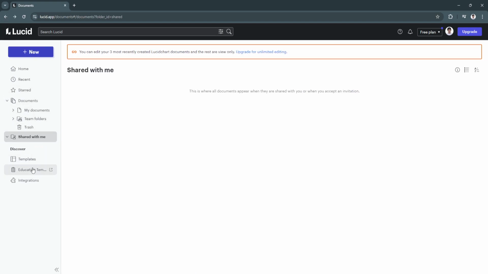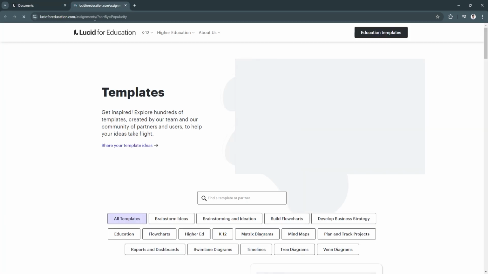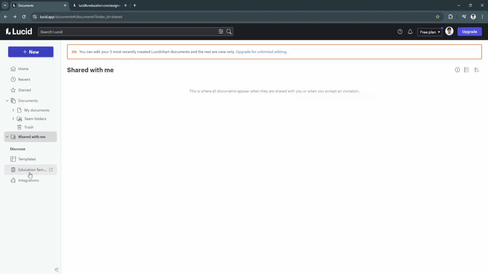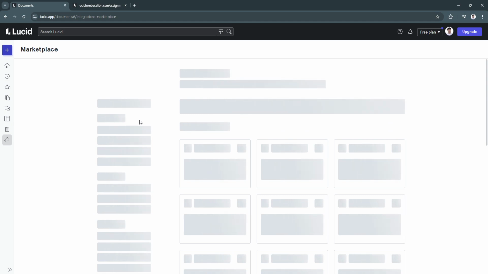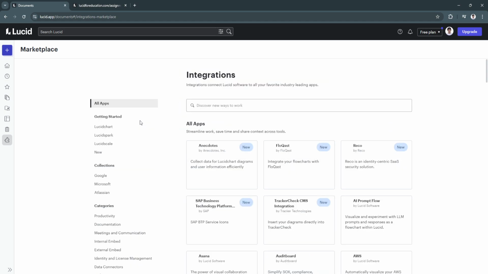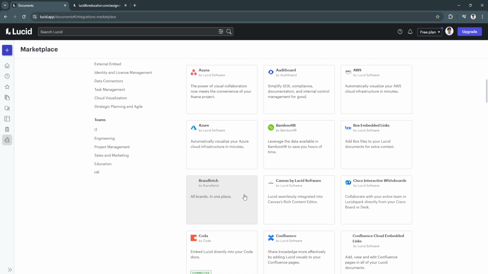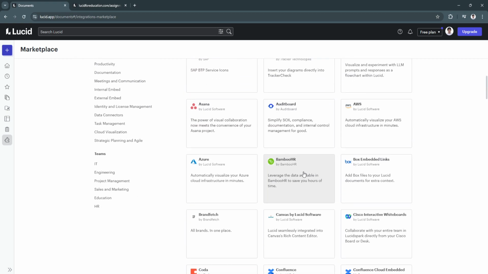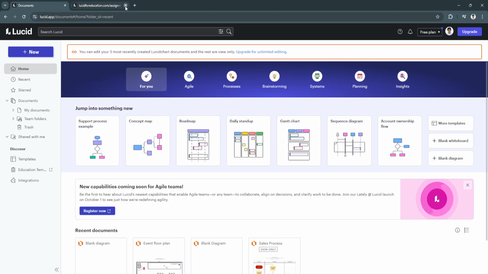You can also see Lucid for education, so it's education templates and integration. You'll see all of the apps right here that you can integrate to your Lucidchart. So let's just go back. Now let's head over and create our first chart.